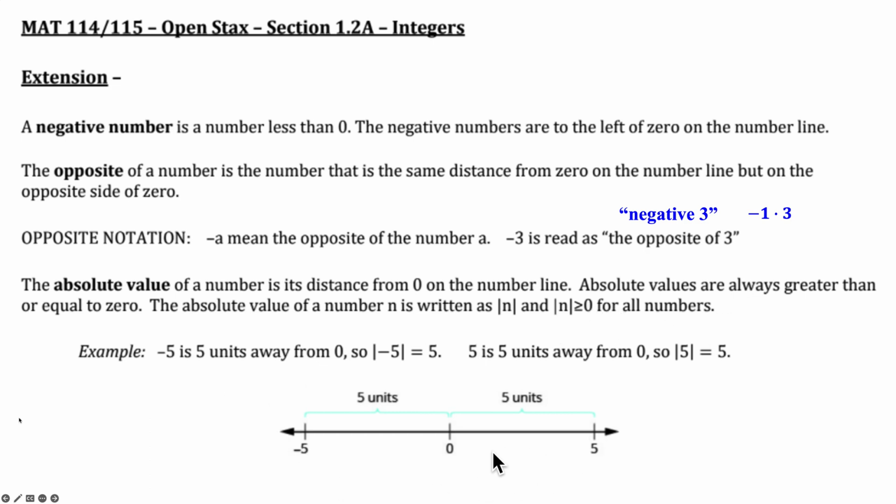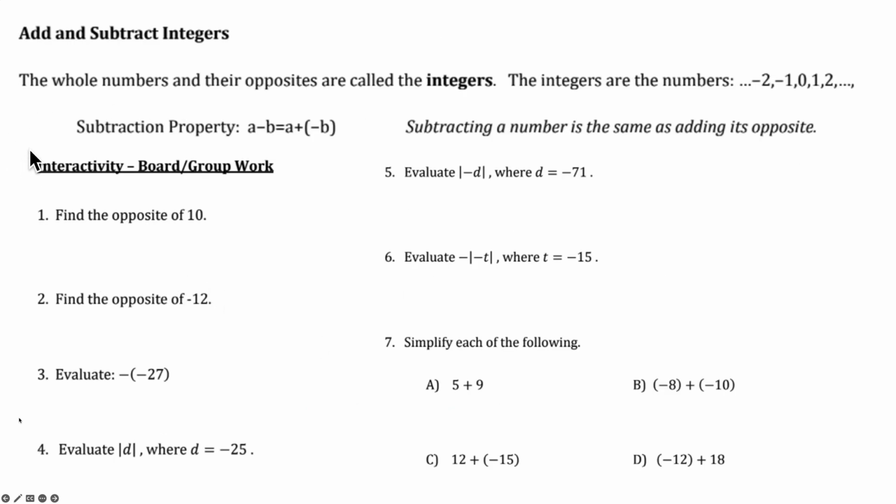So down below here, as an example, negative 5 is 5 units away from 0. So we count to the right, we're counting that distance, we measure it, it's 5 units long. Now, if we look at 5 on the number line, even though it's to the right of 0, we still measure that distance, the absolute value of 5. You measure from 0 out to 5. It's 5 units long. They're always positive. This is a distance. All right, so using this vocabulary with our problems.